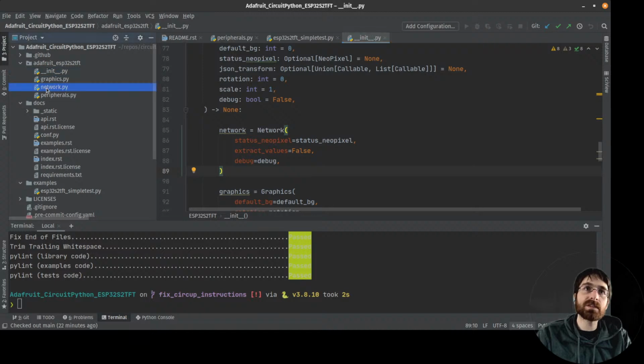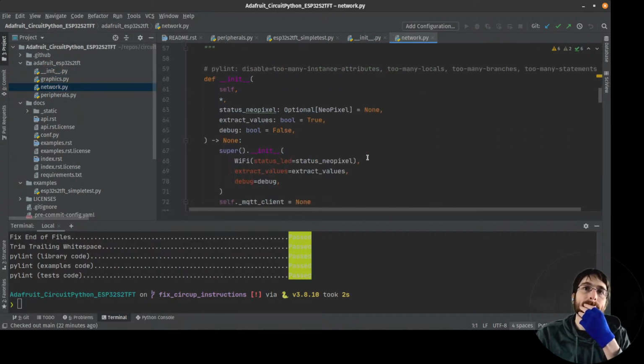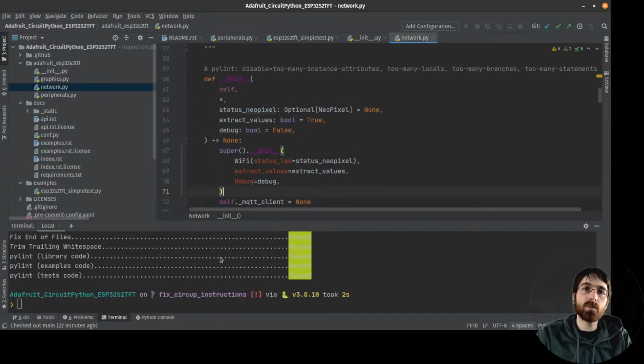Inside network 68, it initializes Wi-Fi, which calls into portal base 103.